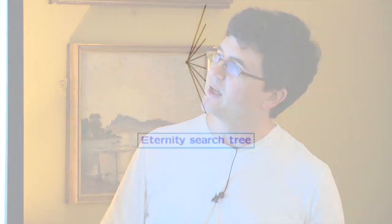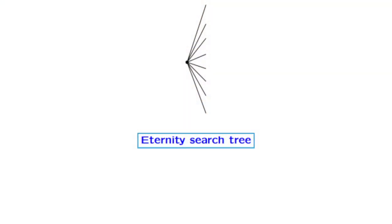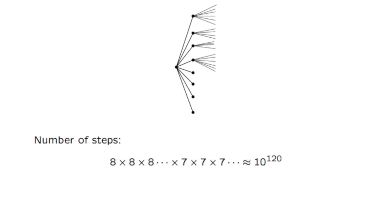What does the search tree look like? You start somewhere, maybe in a corner. Maybe there are eight pieces that fit — the others don't. But for each of those you can't tell if it's right or not yet. For each of those you look next to it, you've got 208 pieces, and a certain fraction of those will fit — maybe about eight on average. Any of these combinations could be right, and it goes on and on. You get some number like this: the individual numbers are not so big, but we're multiplying rather than adding, and that's very, very bad. We end up with something like 10 to the 120 steps.